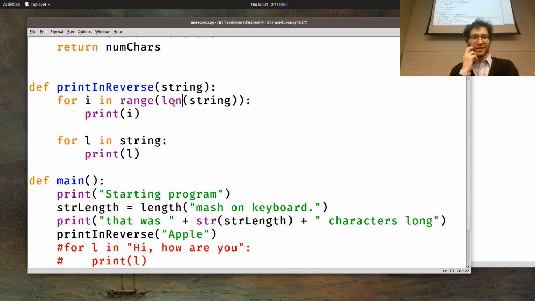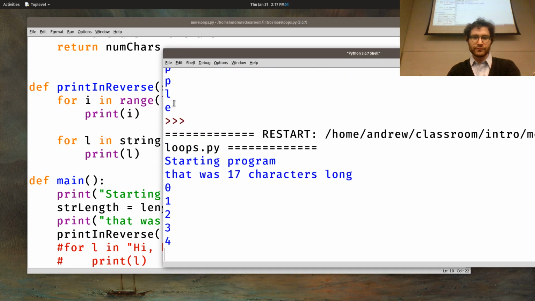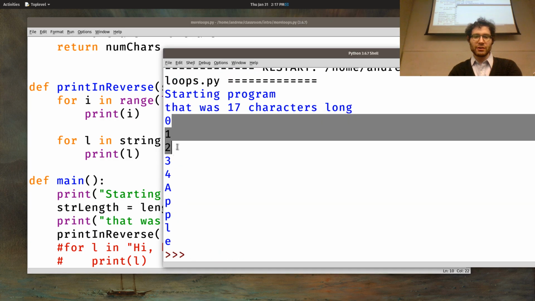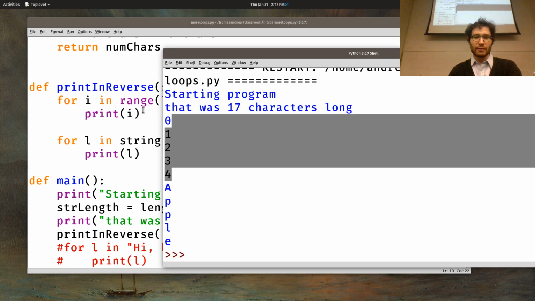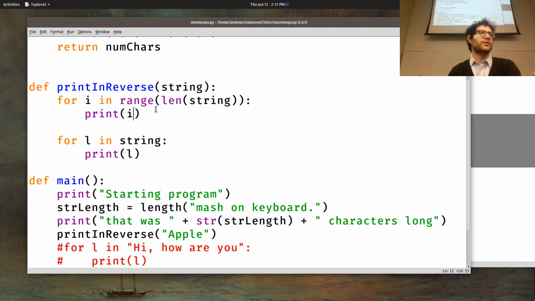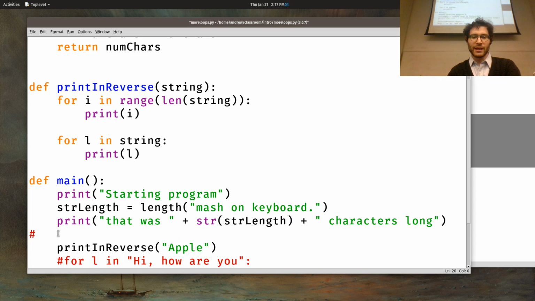So for i in range of len of string, we can do 0, 1, 2, 3, 4, and that will go through 0, 1, 2, 3, 4. Now, if you remember from last week, we were dealing with indices, 0 through 4 for a string.